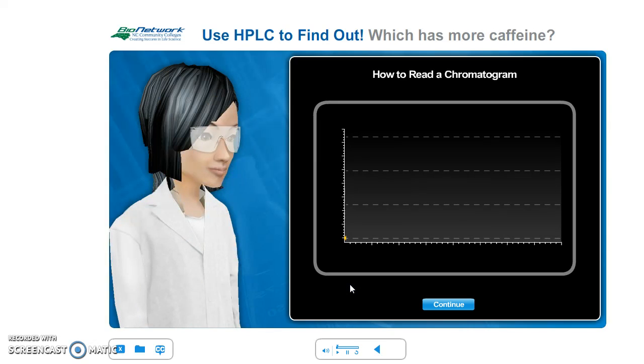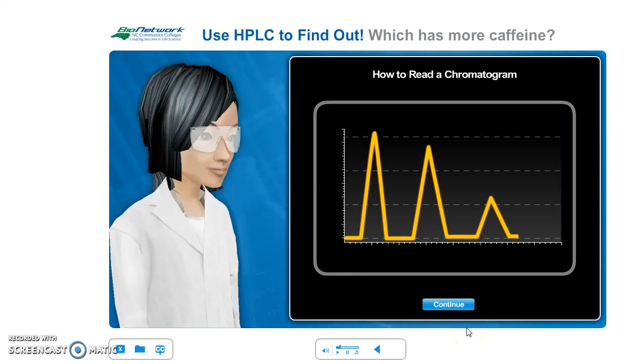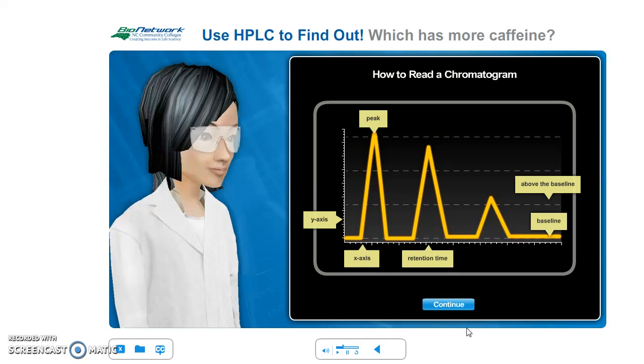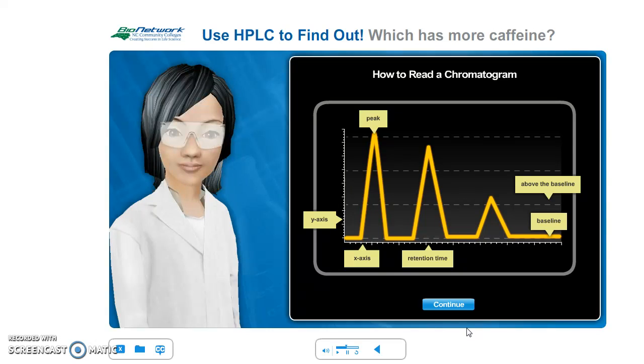As the mobile phase passes through the detector, its UV absorbance is converted into an electric signal that is sent to the computer collecting detector data. The computer plots this data on a graph called the chromatogram. By comparing the retention time of each peak with the retention time of a standard from the same chromatographic system, you can identify what each peak in a chromatogram represents.